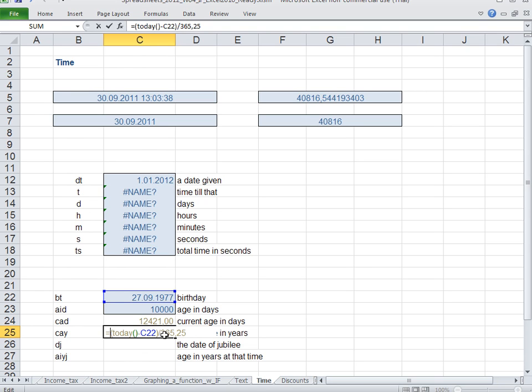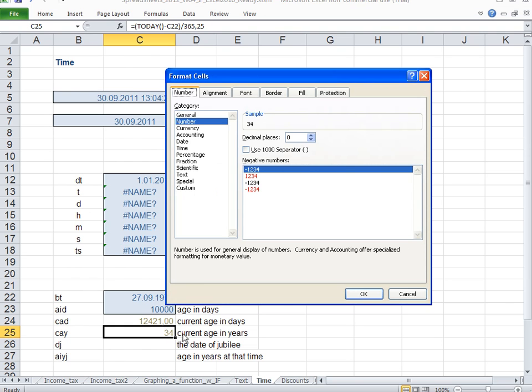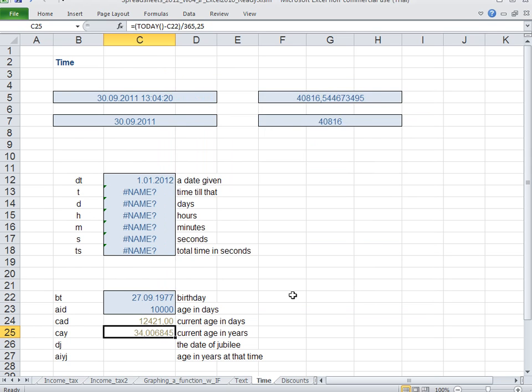Let's press enter right now, and there's a similar error, namely, if I press Control 1, I can see that it's a number, but it has 0 decimal places. I'm going to use the decimal places. Here's the exact age. Actually, right now it rounds correctly, but if I had been almost 35, it would have rounded it up, and I would have been 35 prematurely.